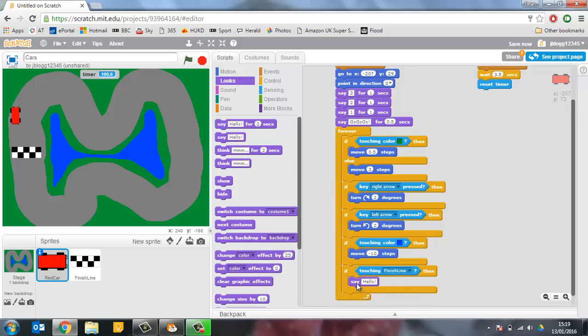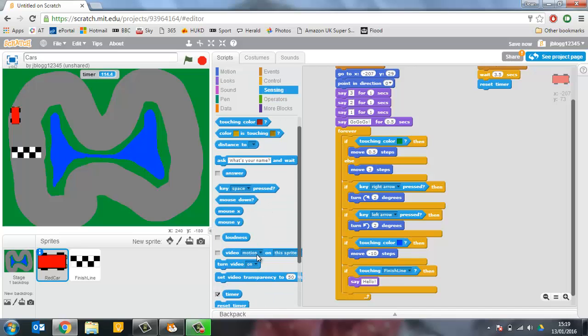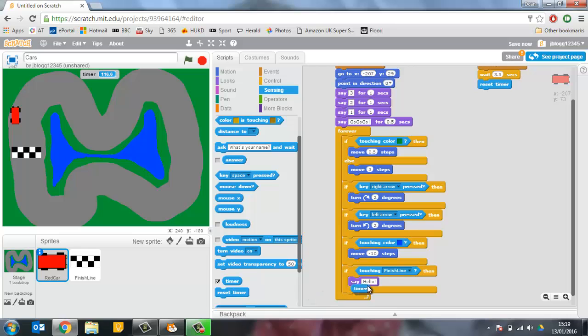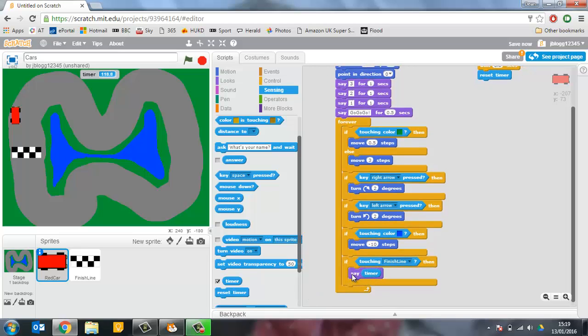Rather than saying a specific word, what we can do in the sensing tab is put in a little block called timer and put it inside there. So it's going to say timer, which is whatever the current time was.